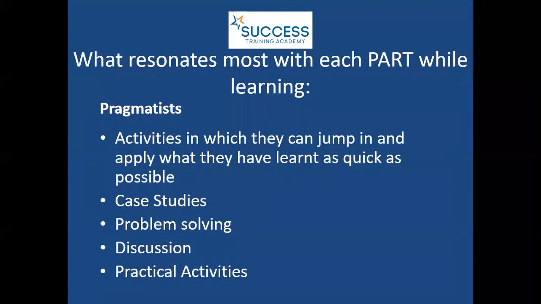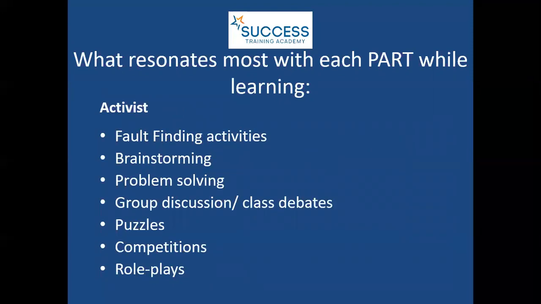Now, what resonates most with each part or behavior while learning? So pragmatists, they love activities in which they can jump in and apply what they've learned as quick as possible. They love case studies, they love problem solving, they love practical activities and discussions, all right? Now, activists, they love fault-finding activities, okay? That's basically where you set up a video and people find the problems in the video, or another way to put it is they love to watch mistakes by other people and find those mistakes. All right, a great learning activity.